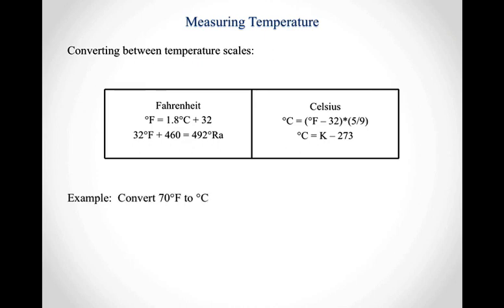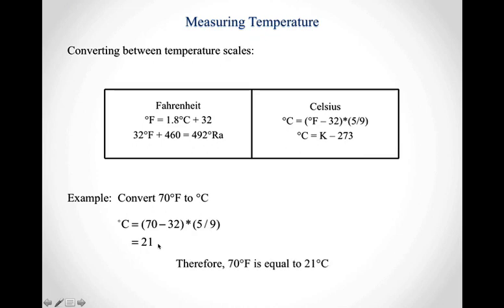And so as an example of just the conversion, let's say I want to think about 70 degrees Fahrenheit, basically that's room temperature. So if I want to convert that into degrees Celsius, well, I'm going to start by using this equation here, which tells me that the degrees Celsius is equal to the degrees Fahrenheit minus 32 times 5 divided by 9. That's the equation I'm going to start with, and now I just need to plug in my temperature in degrees Fahrenheit. So the 70 goes in there, I get 70 minus 32, that's 48, multiply that by 5/9, and it's something just over 21. So this tells me that 70 degrees Fahrenheit is equivalent to 21 degrees Celsius.